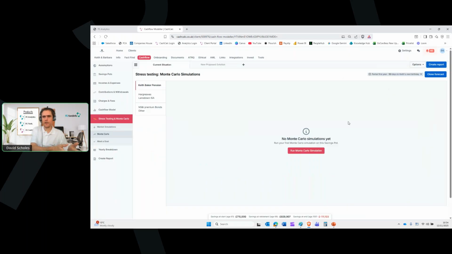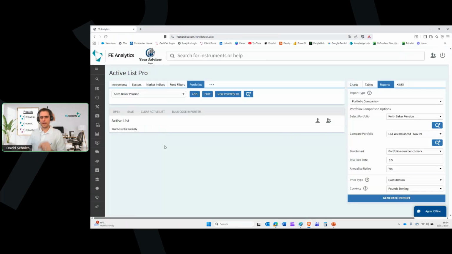Again, I can use the directory in analytics to pull through that data into analytics, so I can analyze and critique that model in analytics, but then click another button and push it into CashCalc and do the Monte Carlo modeling and actually run proper forecasts based on the asset allocation data in analytics. Now, just coming back to analytics, where else does that model data sit? Lastly, it sits in advisor assets.